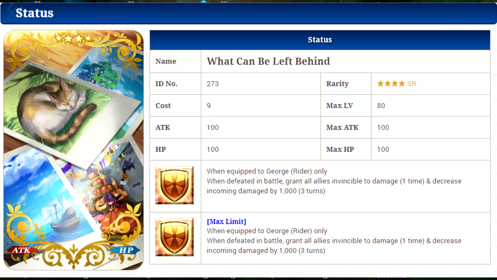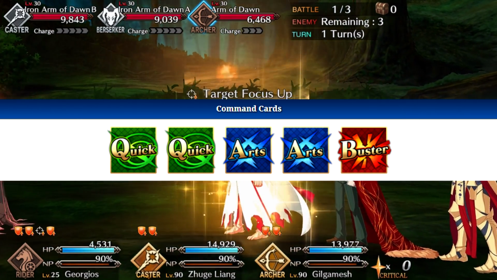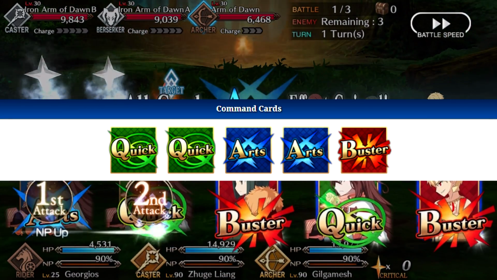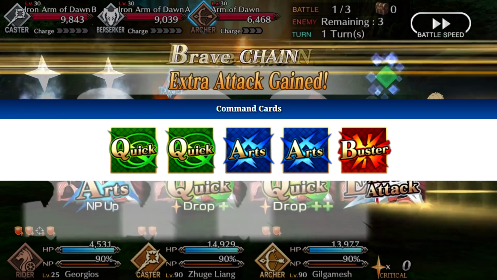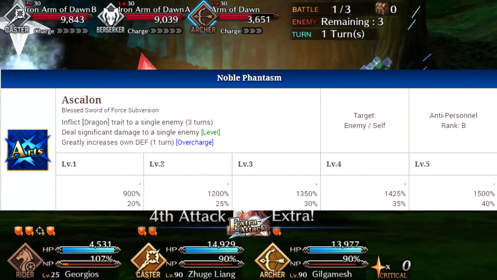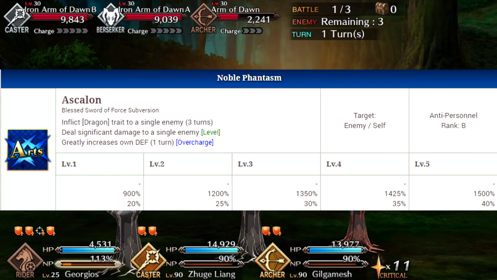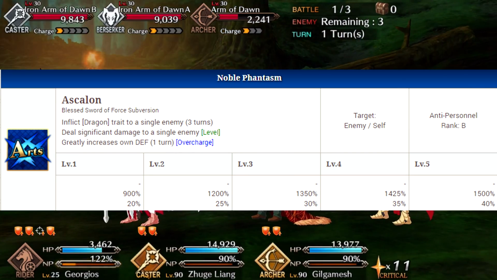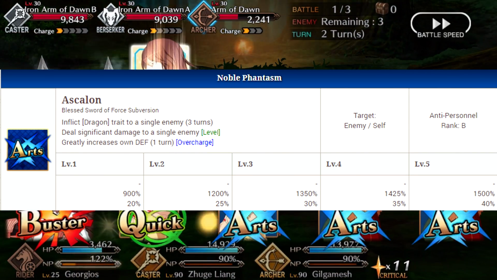Either way, it's really good, but if you can use it twice, that would be that much better. So moving on here to his command cards and his Noble Phantasm, he does have 2 quick, 2 arts, and 1 buster. So primarily you want to use him in a quick team or an arts team. And his Noble Phantasm is arts as well, and it will inflict dragon trait to a single enemy for 3 turns, and then it will deal significant damage to a single enemy as well, and then on the overcharge it will greatly increase his own defense for 1 turn.